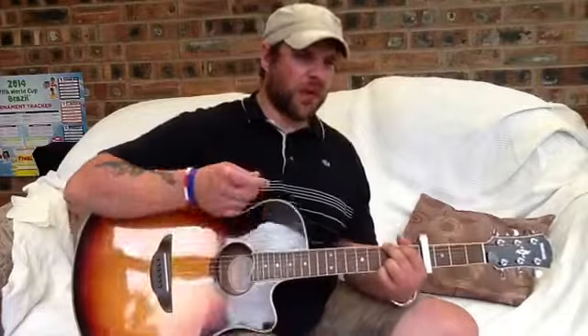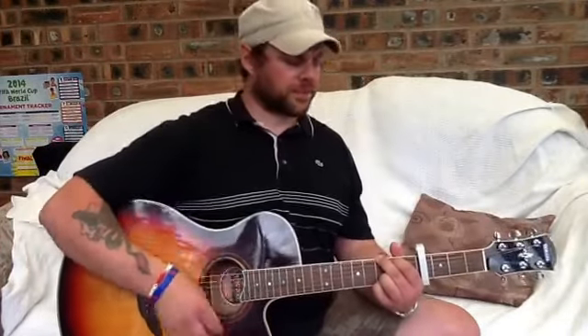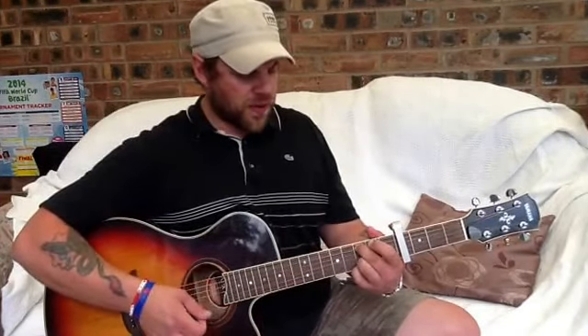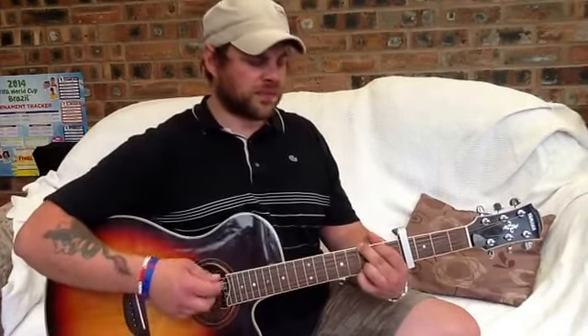So if you want to put a little bit of chord embellishment in there, instead of going to a C sometimes I'm going to a C add 9. You can put this little run down in — so on the C add 9 we just go third fret on the A string, second fret, and then an open string. So we go third, second, open — G — obviously try to get the notes in there with the chord.